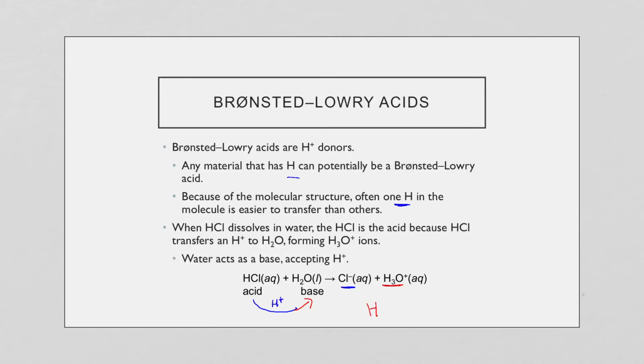Now, functionally, it's doing the same thing, because I could just as easily write this reaction as HCl plus water. We know this is going to break apart into hydrogen, but we know that hydrogen actually exists as hydronium. And then, of course, we also get the chloride ions. So functionally, what I want you to get out of this is that we're not talking about different chemistry. When HCl goes into water, this is what it does. It forms hydronium ion and chloride ion. It's just how we look at it.